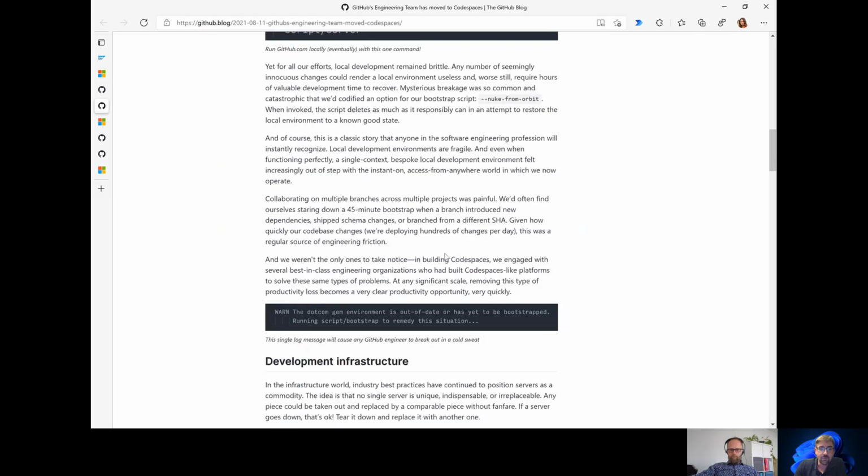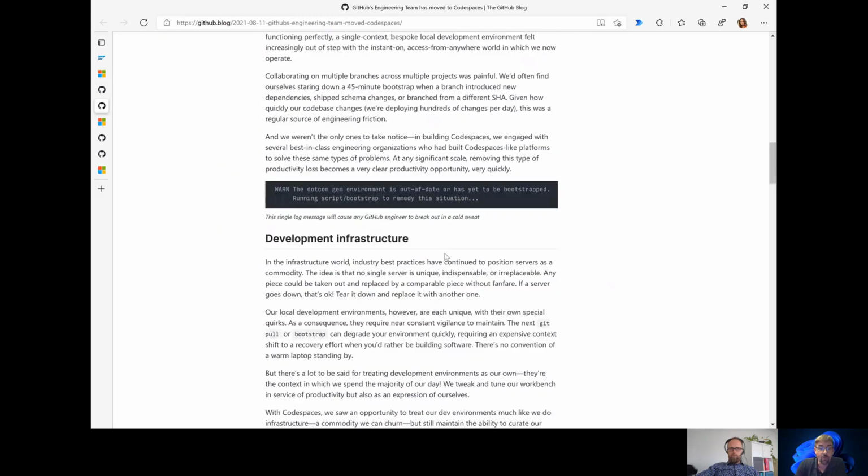Then, since the whole GitHub project grew and grew, the amount of services that needed to be replicated to each and every employee grew as well. So they also switched to Codespaces.